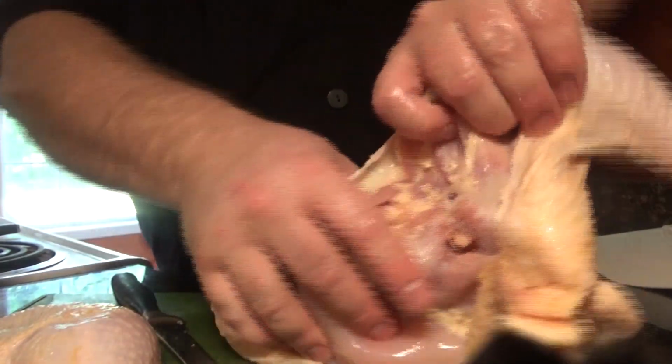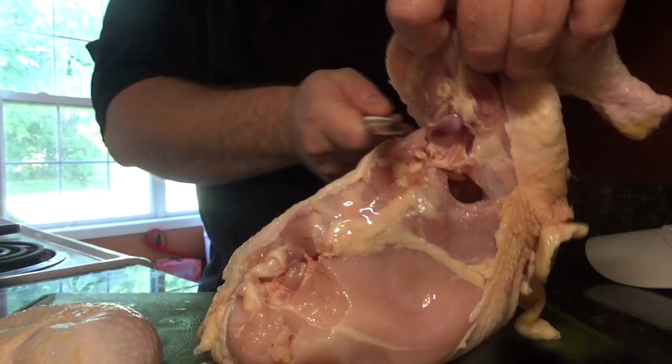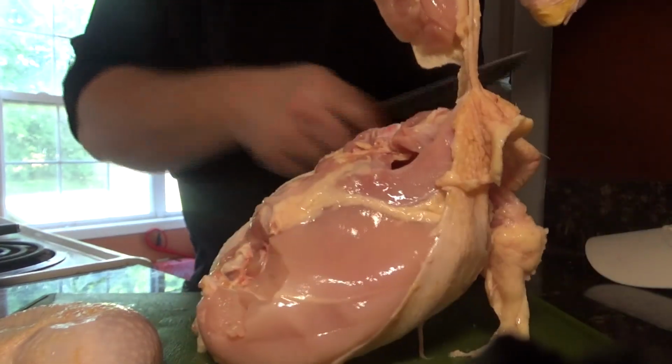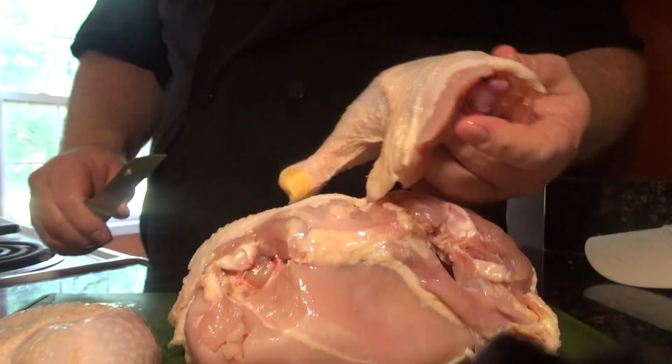As you see here, like I said, pop that joint out and then just cut right between it. Easiest way to get the leg off the thigh and the leg off of the carcass. And we'll show you how to separate the leg from the thigh here in a second.